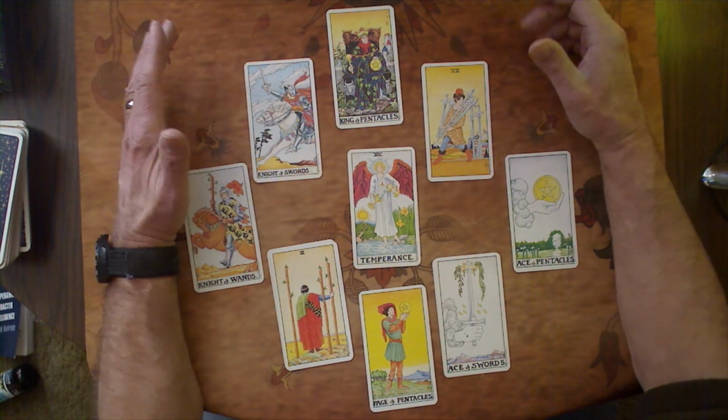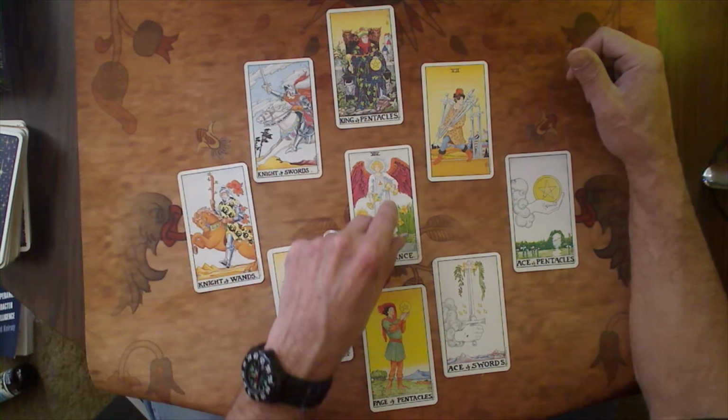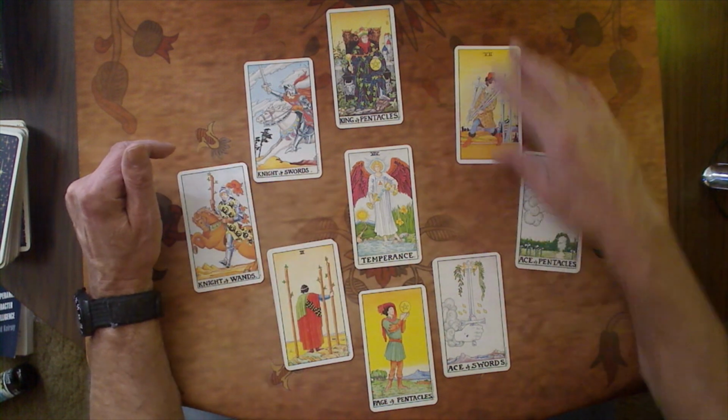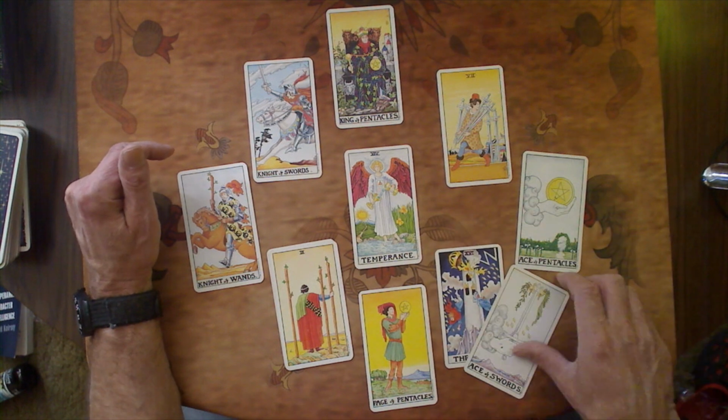I'm just doing quick readings on this to show you how this works. Common card in the center as a major. And like I said, if other majors came up in the spread, you didn't use them. You just covered them with a minor.